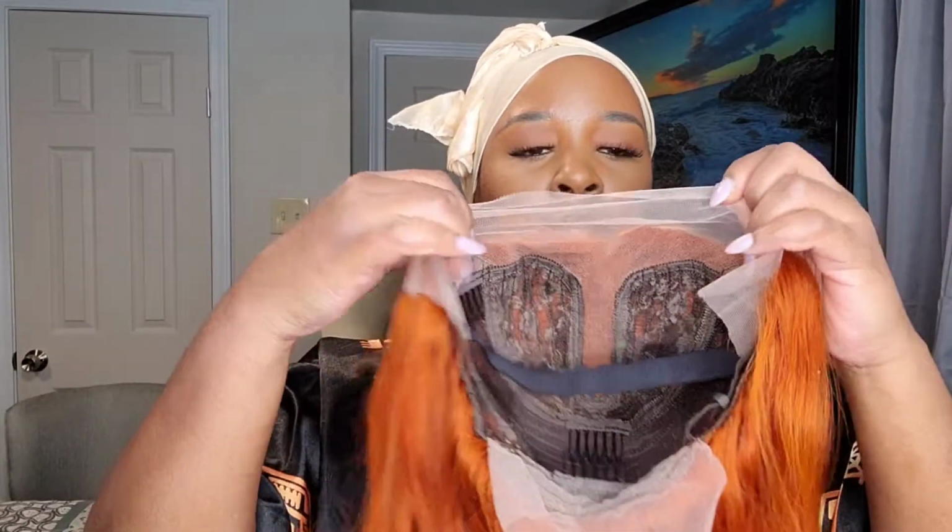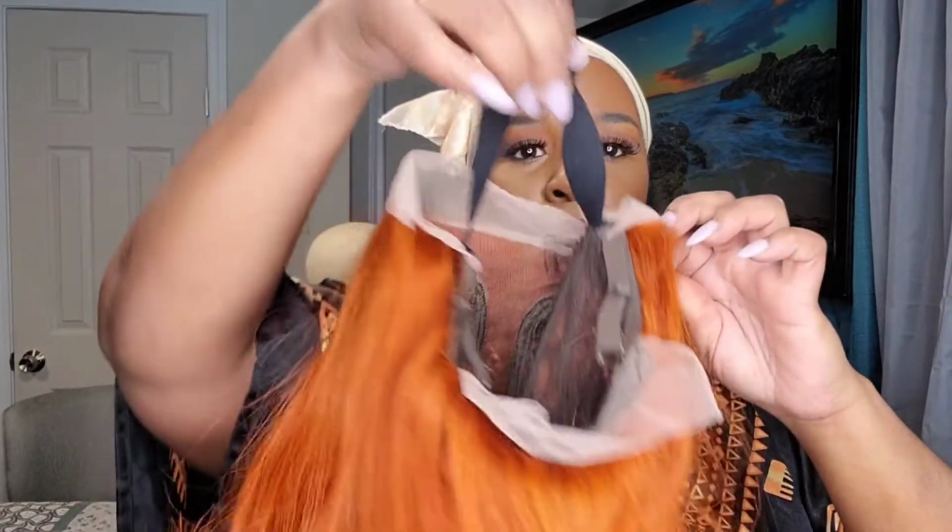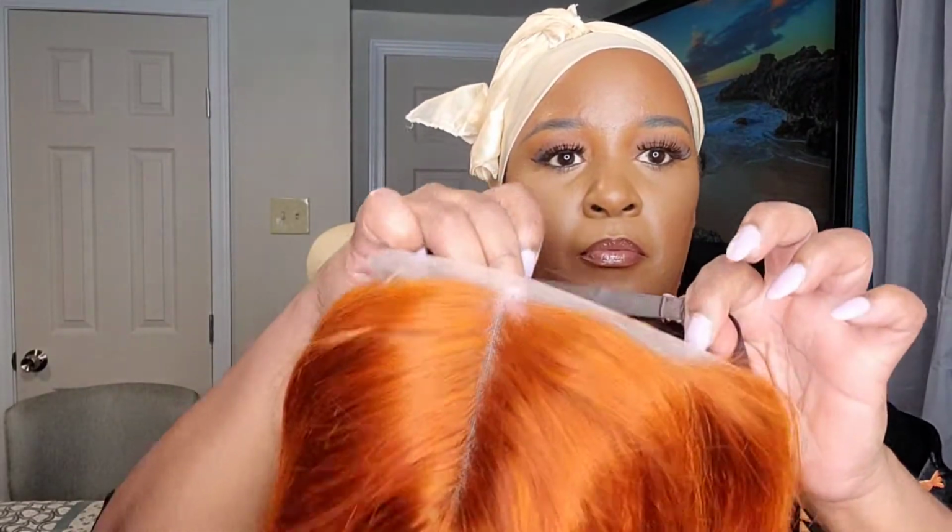It's a lace front, and yes, it has the light brown lace at the top, and it also has the lace at the bottom of the wig. It does have an adjustable strap and two elastic bands. Those are the elastic bands. And it does have four combs, two at the top and two at the bottom.